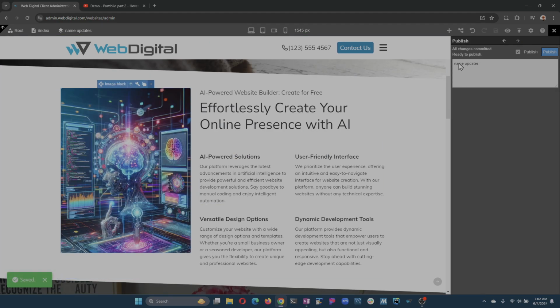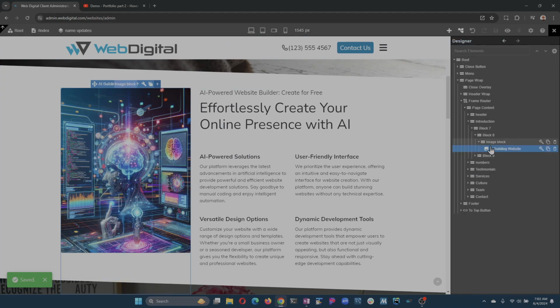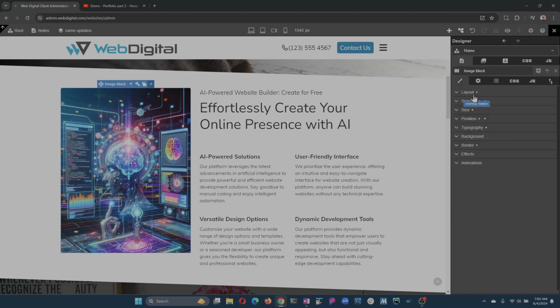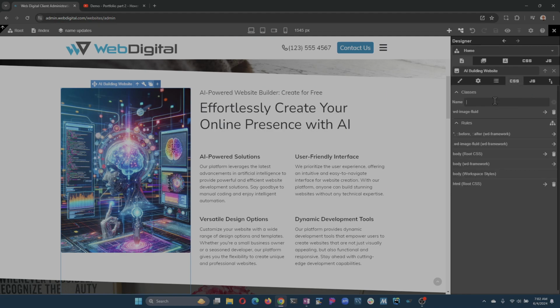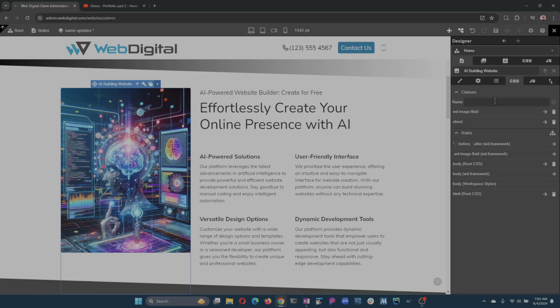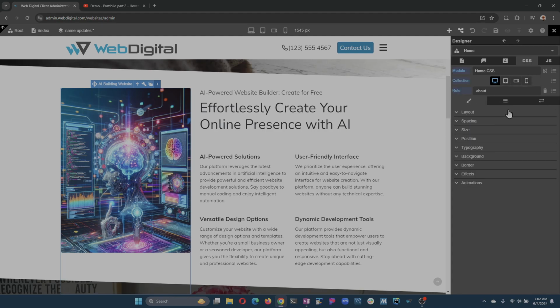All right, so let's just reset our web page. This is our standard structure. There's an image block and the actual image inside it. The important thing to note here, the image block should be overflow hidden. If you expand this, the overflow is hidden in this case. We have the image element over here. So we're going to add an image class. Let's call this about image.